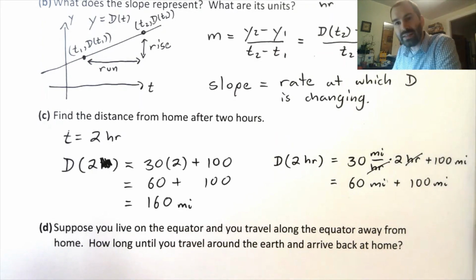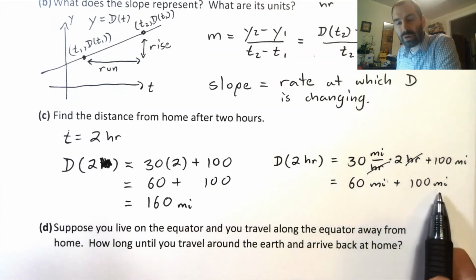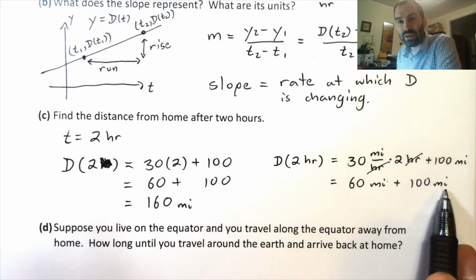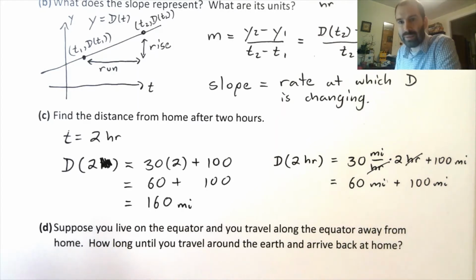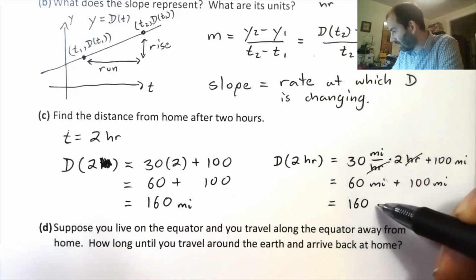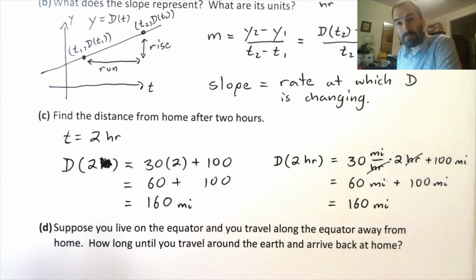And what that means is I can only combine things if they're like terms, if they have the same units. If these units ended up being different, aha, then I know I made a mistake. And that's why this is a great way to check your work. Carrying the units is a great way to see if you've made a mistake, because if at the end the units don't work out, well, you know you goofed somewhere.